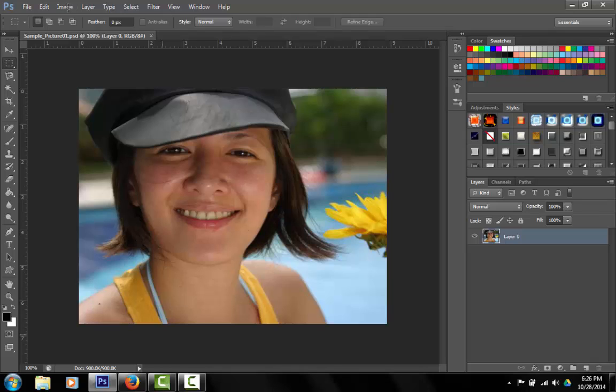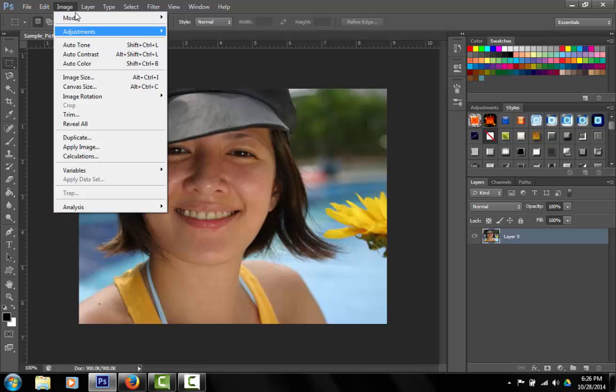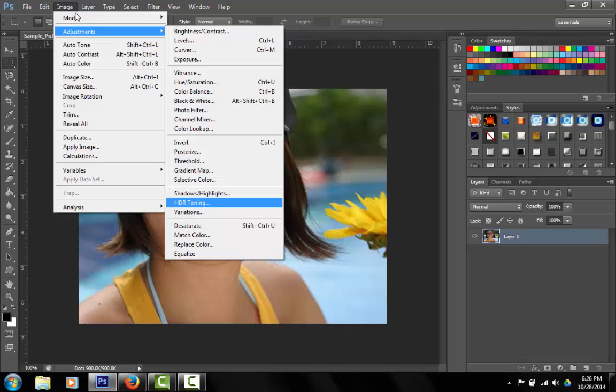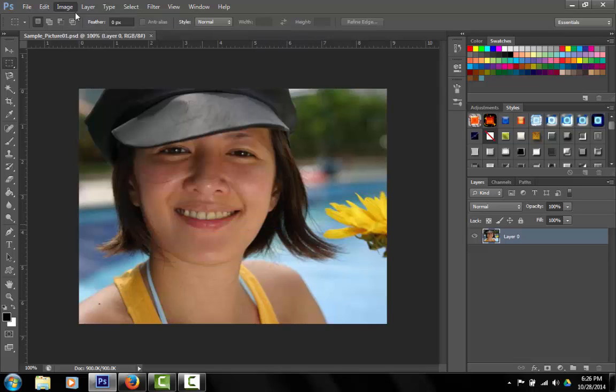So if I go to Image, Adjustments, way towards the bottom we have Desaturate. Now this is definitely different than making it black and white, because when we desaturate, Photoshop is basically keeping in its memory where the color used to be. When we turn it black and white, it forgets the color and changes everything to black and white. Here we could think of it as the color is hidden behind the black and white.